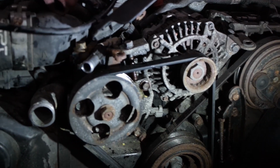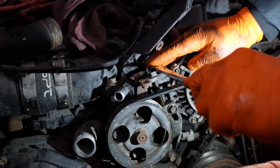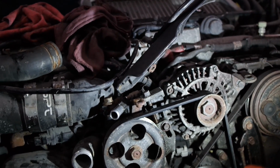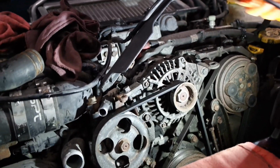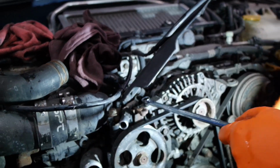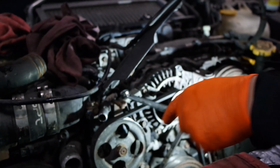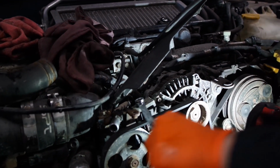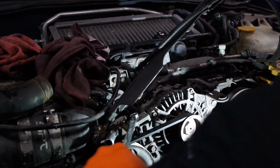Spray it so it doesn't seize up. Most likely it will be tight in position. Not feeling good. It's too tight. I'm missing this already. Never a good sign. Doesn't want to move. Alright, I'll take my time.